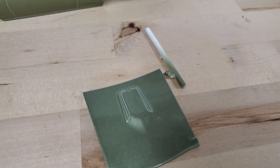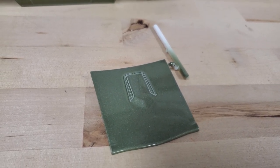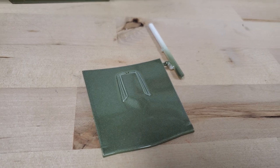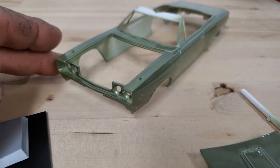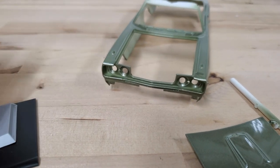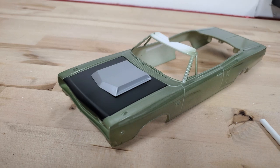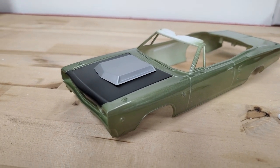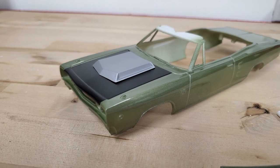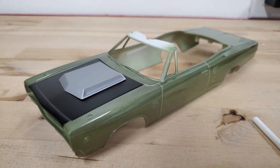I was going to bare metal foil those pieces up top. Or I might take the stock hood and paint it flat black. I'm not sure yet. I was going to just go with all green, leave it all green, but I think I might, I set that flat black hood on there. I kind of like the looks of it, but I just don't know if I like this hood scoop on it. So I'm not sure. I don't know. What do you guys think? I mean, it kind of looks cool, but I can see where the flat black hood looked pretty cool, especially with that all chromed out in the black interior.